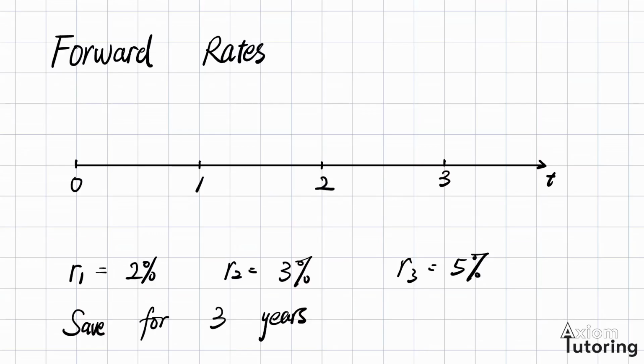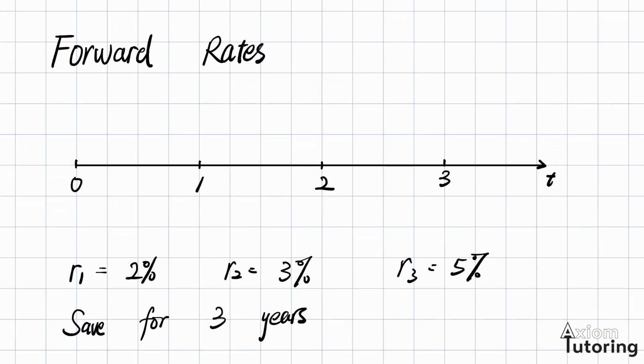Hi, in this video, let's take a look at the forward rates. So let's first recall the spot rates. The spot rates are the interest rates that you will be quoted on the spot for any given number of years that you're going to invest or save. So we have the R1, R2, R3, or however many years you have here, which is the 1 year, 2 year, and 3 year spot rates.